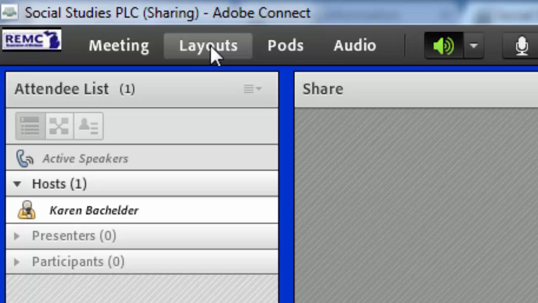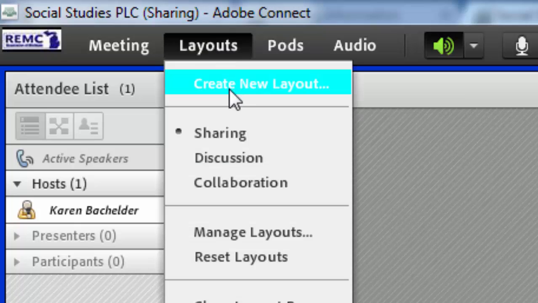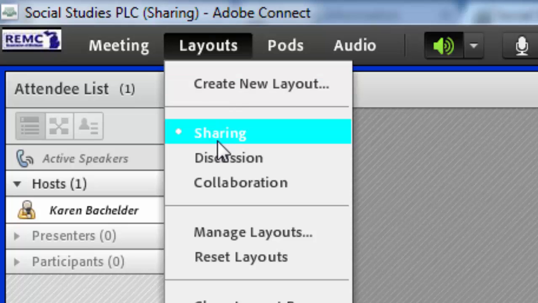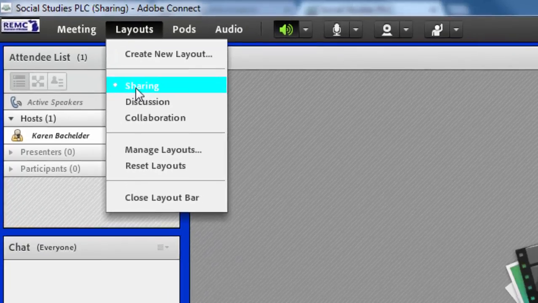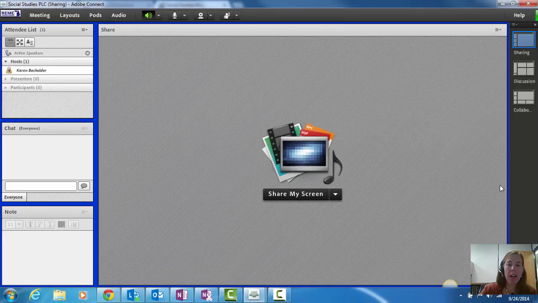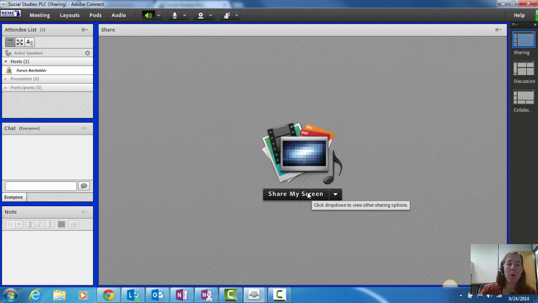So there's a couple different layouts you can choose. And you can create your own, but I find it's easier. They've created a couple templates for you to just use those. So what we have here, we're on the sharing one right now, and the reason it's called the sharing is because the big giant box in the center of the screen is a way for you to share your screen. So you or any of the participants would be able to share what is on your desktop or a particular window in your desktop, and that would be the main thing that everyone sees.